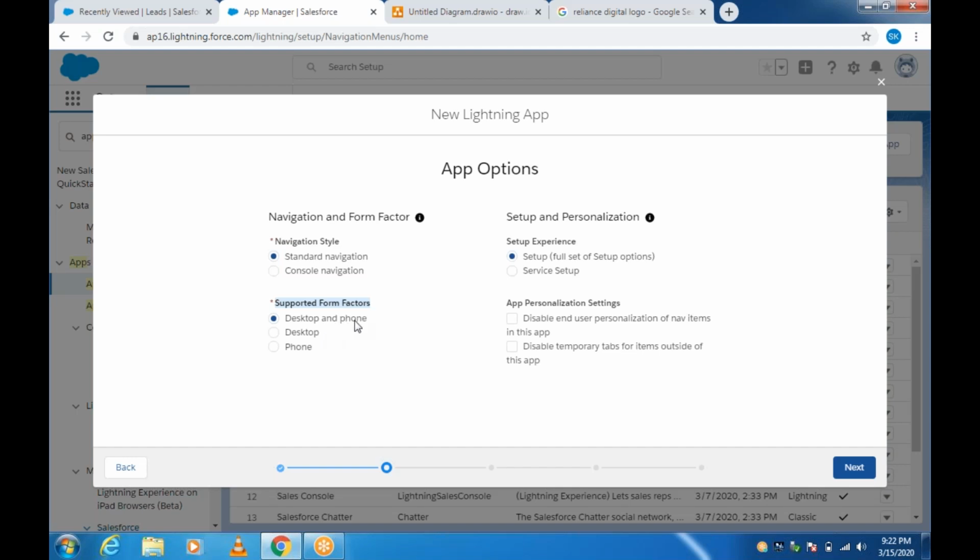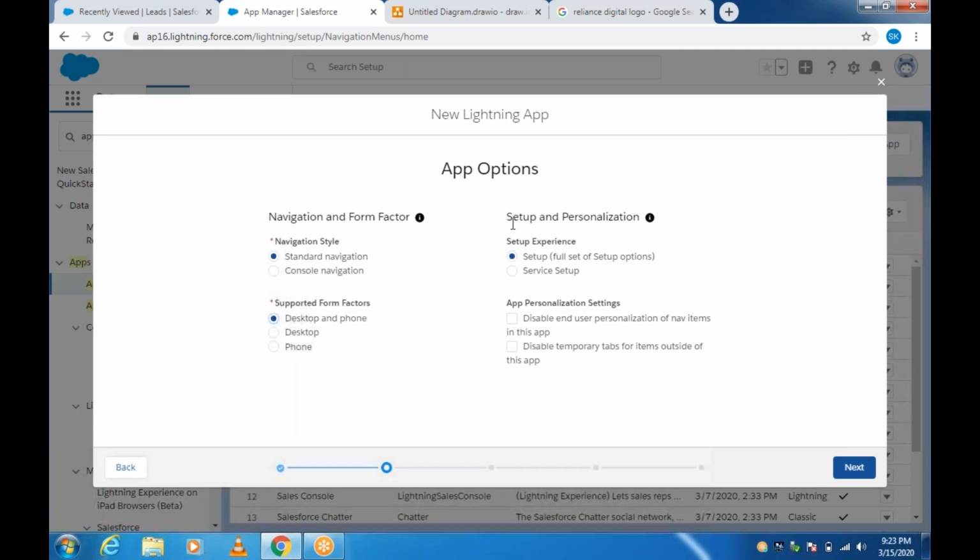Generally we need both. Let's say our customer says don't create desktop support, create phone support only; then you can select phone. I am selecting both, so we can access it from desktop as well as phone.